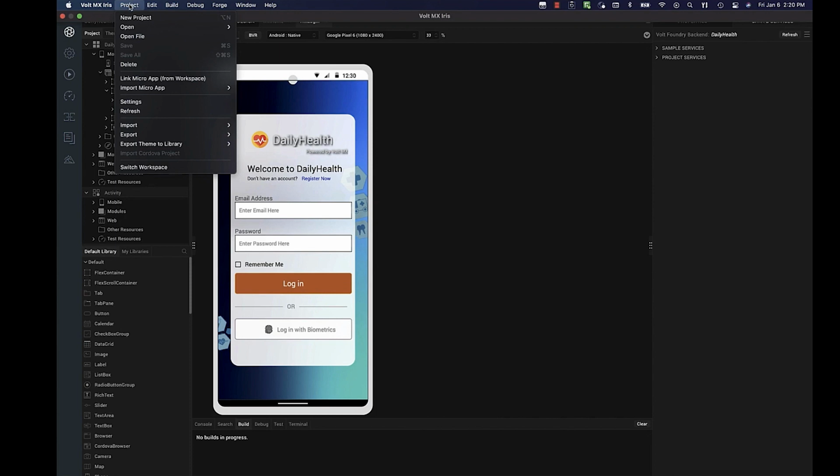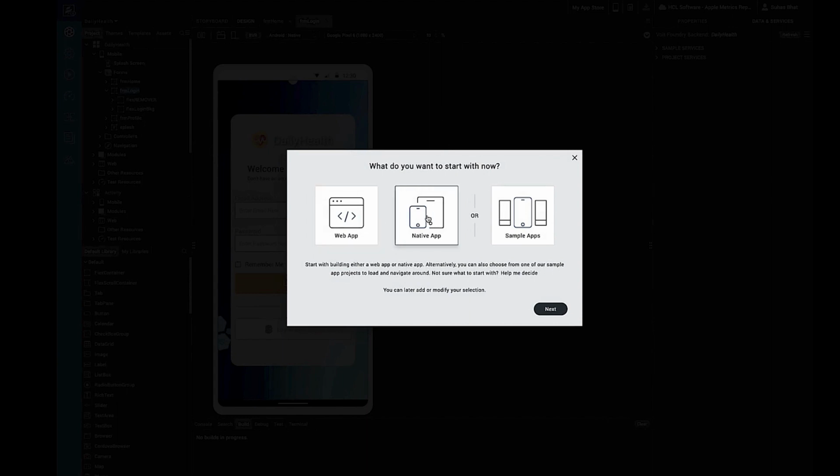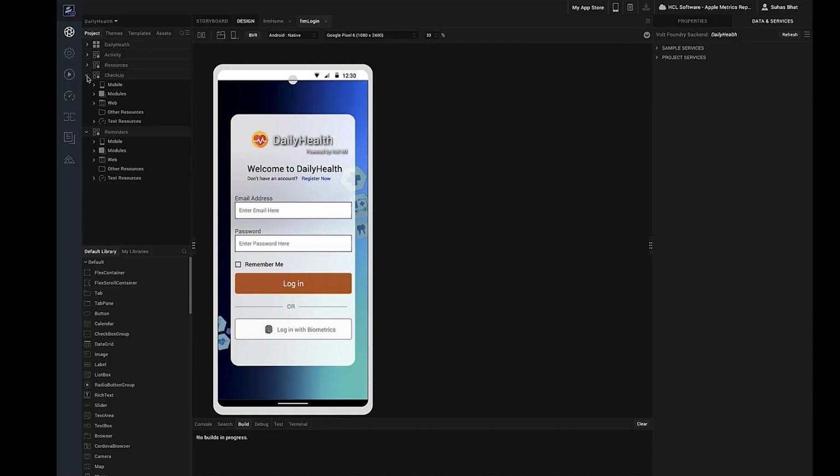Now I can go to the project and create a new project, say, for adding reminders or something like that. So I create a new application and add that as another micro app to the same base app. Now that is net new functionality, and for this I just created a form for FRM reminders.